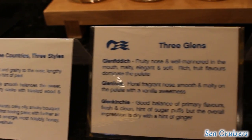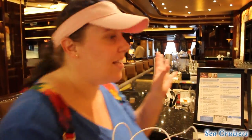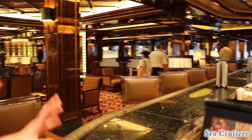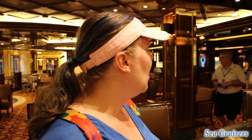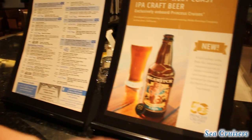It's really cool. This is the pub and the upcharge restaurant where you pay more to eat there. But apparently on certain days, maybe sea days, they have the English pub lunch at no charge. We have to look on our little flyer. I was hoping to have fish and chips and stuff like that, but they're closed. She says you can get this beer at any bar on the ship. So we're going to grab one and go to our balcony and look at the water before it gets dark, and unpack.